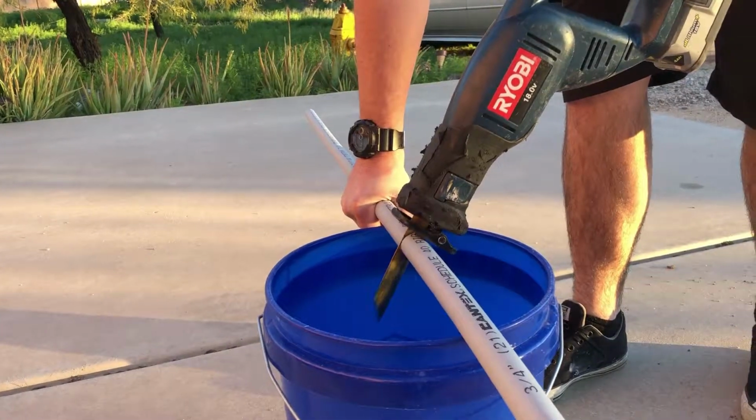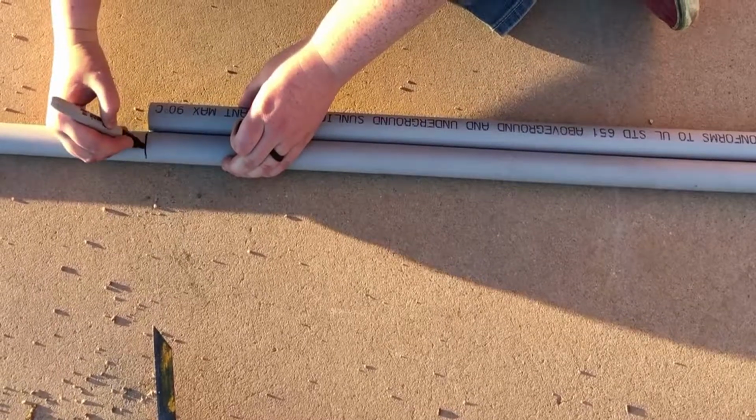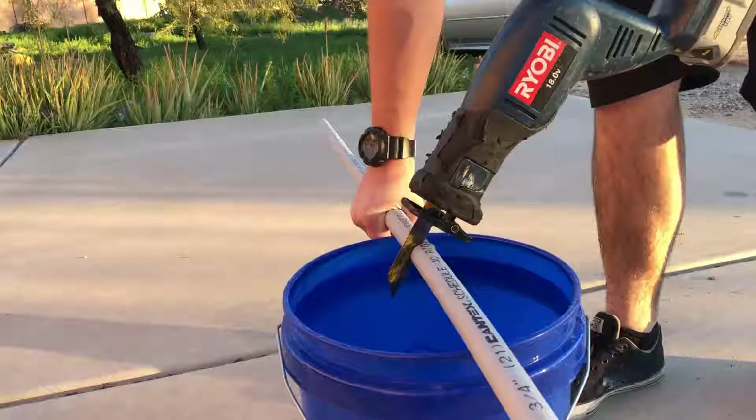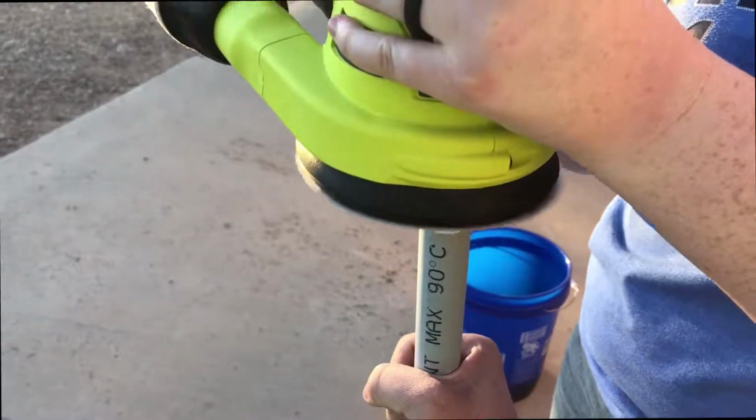Out of our 10-foot, 3/4 inch pipe, we cut two 4-foot segments to use as the legs, and the last 2 feet was used for the 90-degree angle pipe. Once we had the first 4-foot segment cut, we used that to mark on the other 4-foot segment so that they would be roughly the same size.